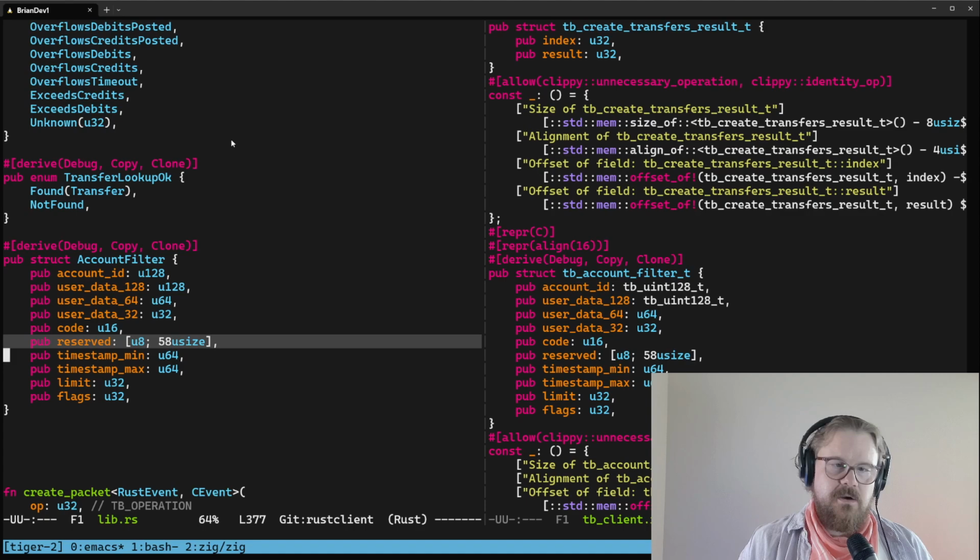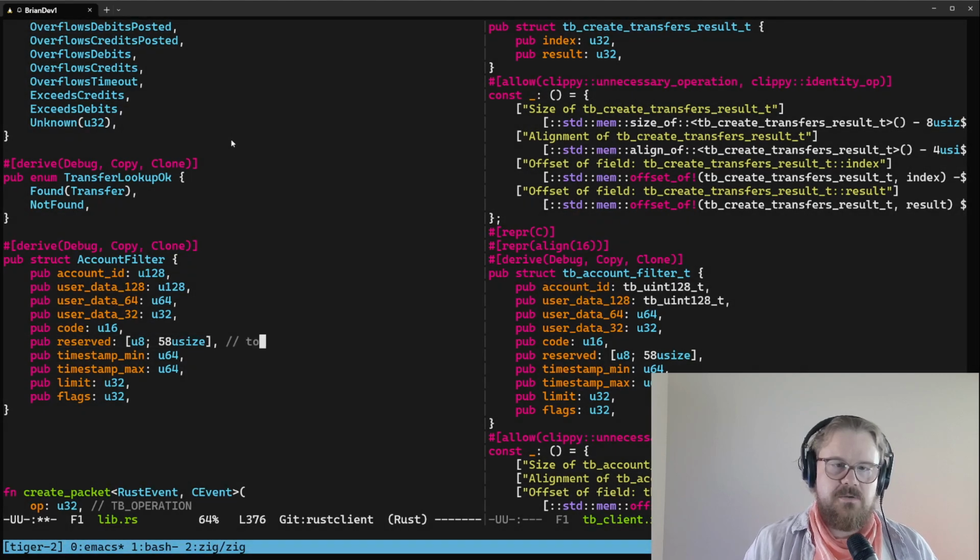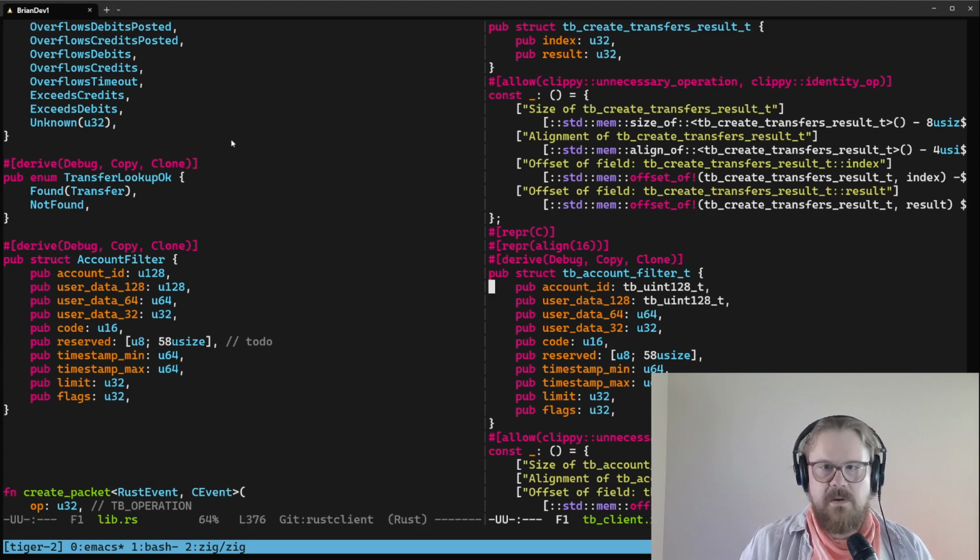This reserved field here, I'm going to leave it, but I'm going to put a to-do. Because in the Rust API, we are not concerned about binary compatibility. We're concerned about type level compatibility. A big part of the TigerBeetle data definitions are concerned with binary compatibility. TigerBeetle is a very flat abstraction.